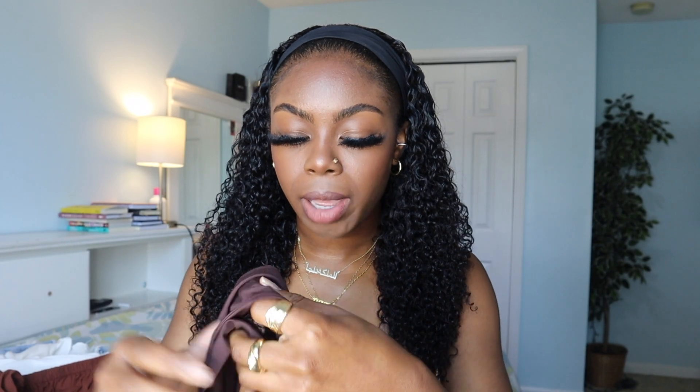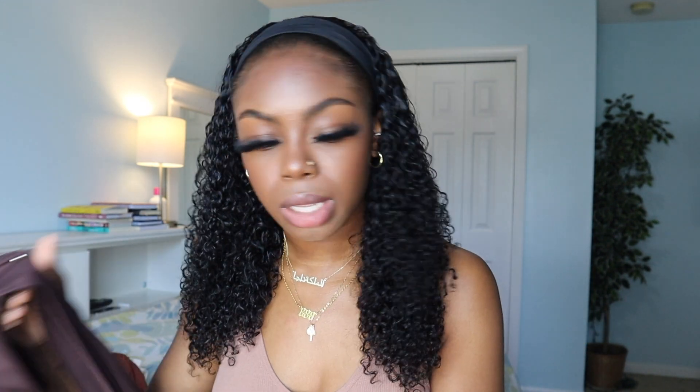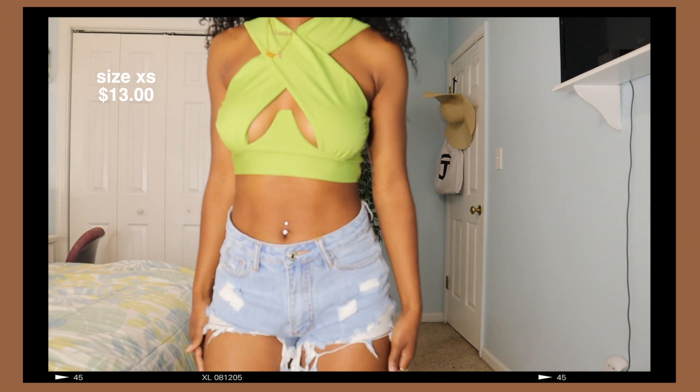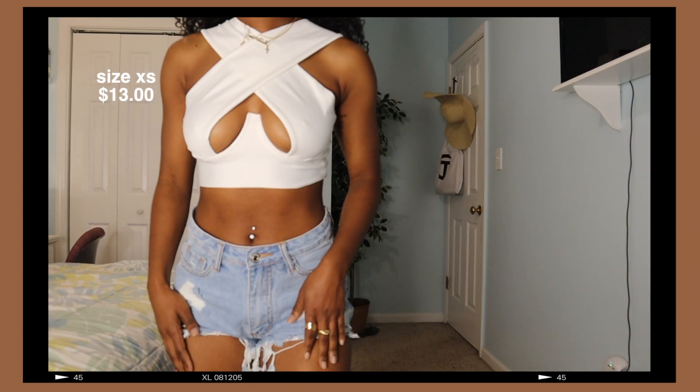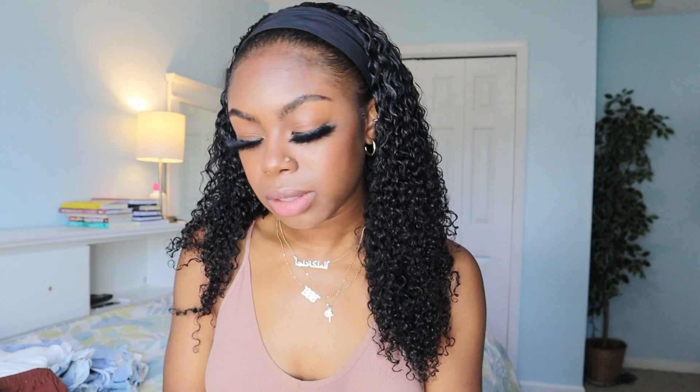Next I have the famous Shein top. Everyone has this as they should because this is super cute and I got this in multiple colors as well. I'm so sad because the wire came out, and I have to buy this in a smaller size anyway — I got this in a small and I needed an extra small so I have safety pins all in it. But that's besides the point. I got that shirt in brown as well as this really cute green color as well as white. All of these are super cute. I'm obsessed with green and brown this summer, and I feel like white just really compliments my skin, so I wanted to pick up that piece as well.